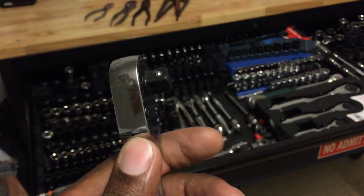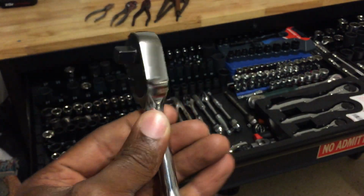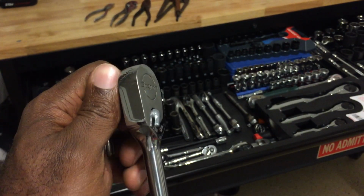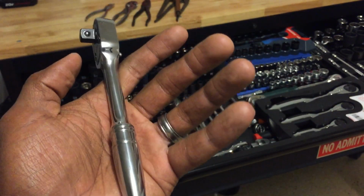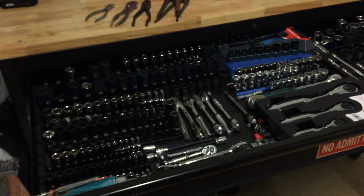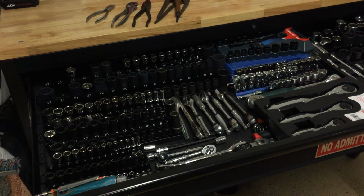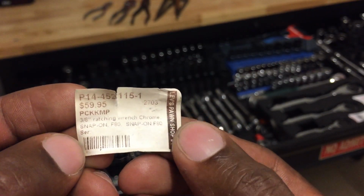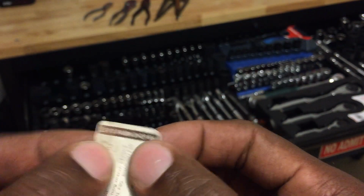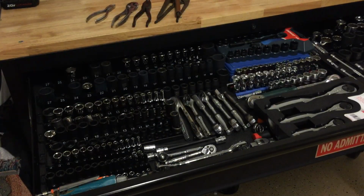Whoever turned this in or pawned this guy probably just bought it. But yeah, this is a great tool. I don't know what the teeth are. Maybe 60, 70, maybe even more, I'm not sure. But I picked that up today, and I'll show you what they were asking for it. See if I can get this on camera. They were asking $59.95. You can see it came from a pawn shop. And I paid $40 for these out the door. That includes taxes. So that shows you how easy it is to pick up Snap-on tools.